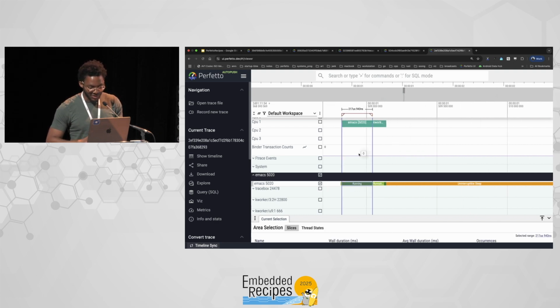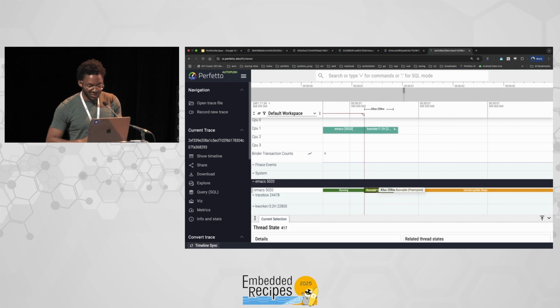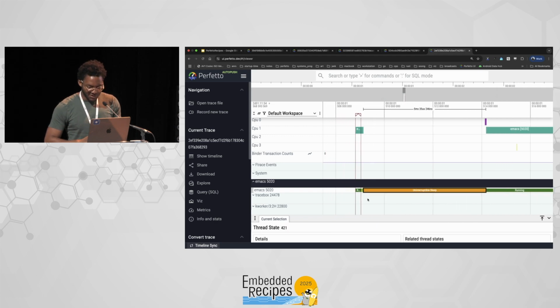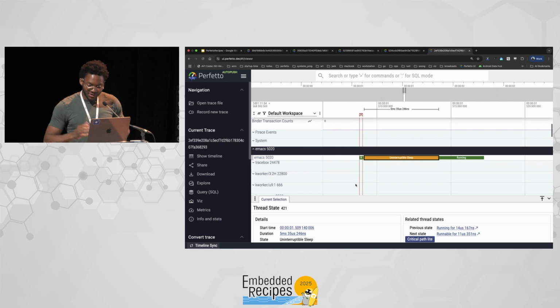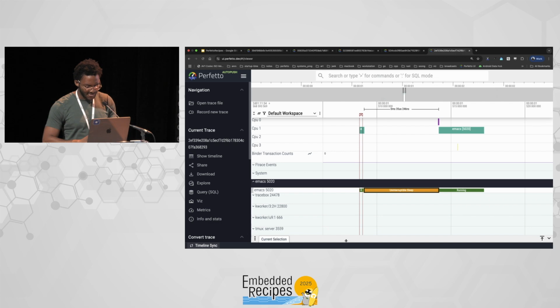And if I press M, I get a nice bounding box of what was happening, and I can see, yes and true, this was running on CPU 1. Over here it was runnable, so it tells me it was preempted, so it didn't get to run until it ran here, and I can click back here and see it was preempted by this K-worker task. So you can really dive deep into details. Over here it was in uninterruptible sleep. So all of this information is gotten purely from ftrace, and it's sort of created a UI that is hopefully helpful for most people.